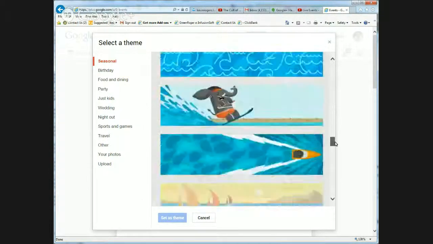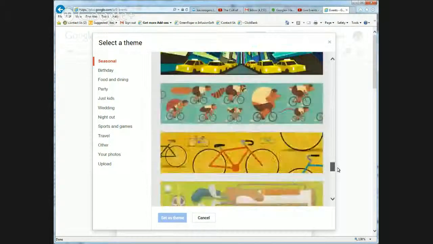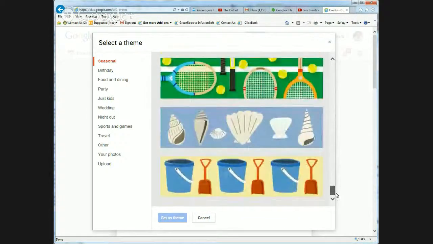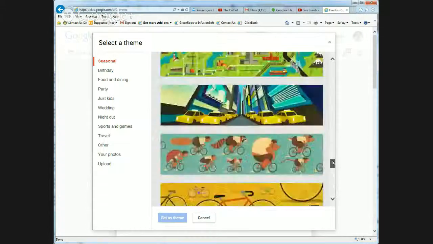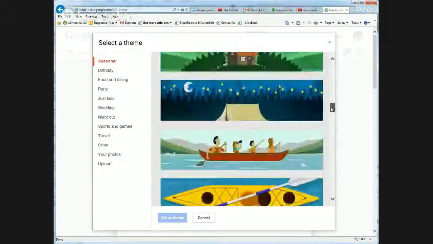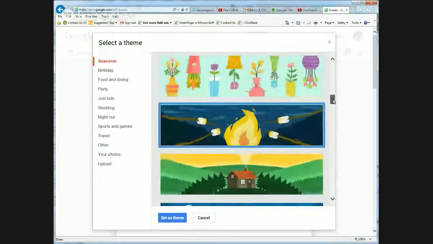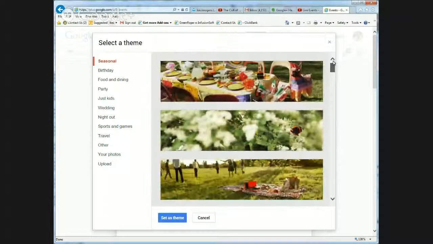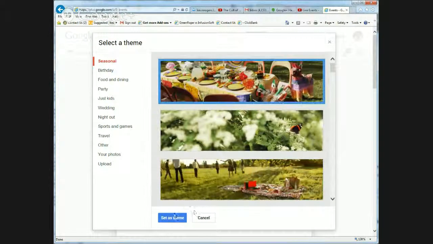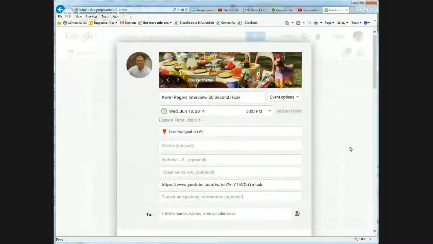One thing I do think is pretty cool, because they do have seasonal options, they actually rotate them because it's June right now. So you saw some summer stuff, and you saw some graduation stuff. So Google's actually putting effort into this, if you don't have your own that you can upload. So it's basically an accident happened at the clip art factory here. Yeah, pretty much. Let's go with the pinata. Yeah. Why not? There you go.